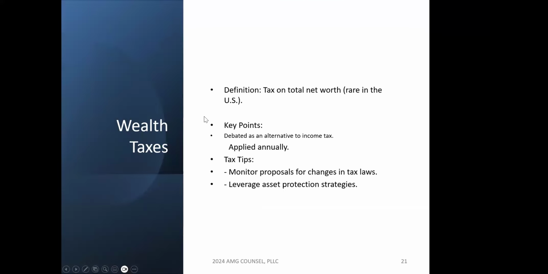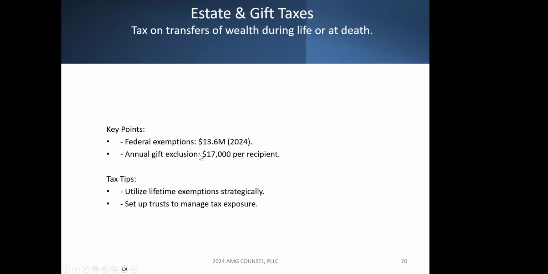Okay, so we did talk a little bit about wealth taxes. This is very rare now. I think more commonly what you see in certain states like Maryland, which I'm barred in too, is an inheritance tax. And an inheritance tax is taxed on what the assets are for that state. So in this previous slide, this is the federal amount, which is 13.6 million. In Maryland, the inheritance amount is 1.5 million. So let's say you might be under the federal amount, say in that scenario where you had 7 million. Now in Maryland, you may have to pay some type of inheritance tax or do some type of planning to offset that and go from there.